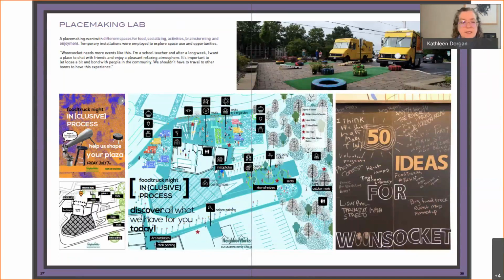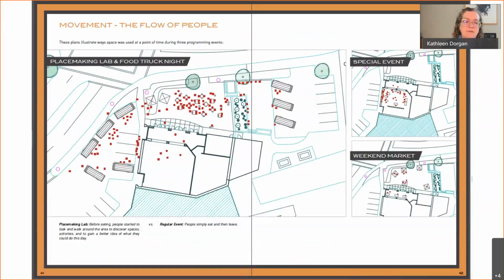On the next slide, you'll see that we took advantage of those meetings and events to really start mapping where people went, what space was being used, what space wasn't being used. And you'll see on this the incubator building, where there's now an incubator test kitchen, the former hardware store.